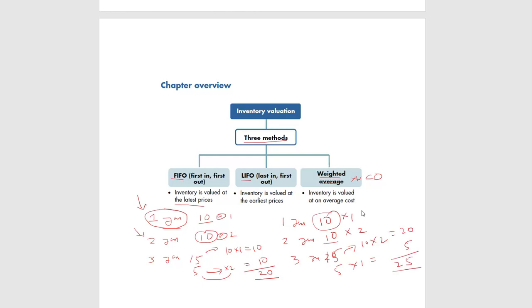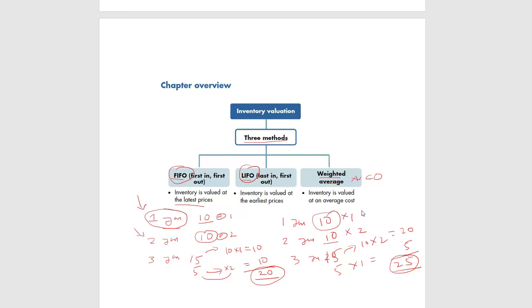You can see that because of the inventory valuation method, FIFO gave me 20 as the total issue cost. On the other hand, LIFO gave me 25. So the issuing cost is different because of the different inventory method. Remember that this affects the valuation of the closing inventory, and because of the closing inventory our cost of sales is reduced, and if the closing inventory has a higher value, then the profit will be higher for the company.